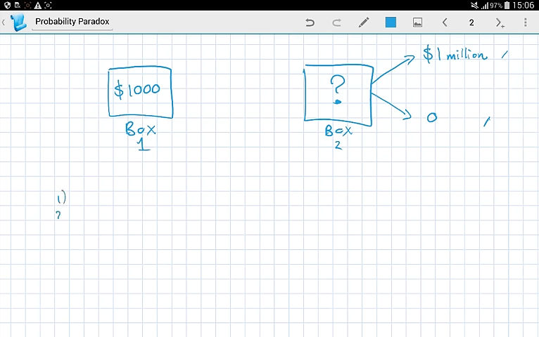So we've got choice one, we've got choice two, and we've got choice three. Choice one is that we just take box one. Choice two is that we just take box two. And choice three is that we take box one and box two. So, we take both.